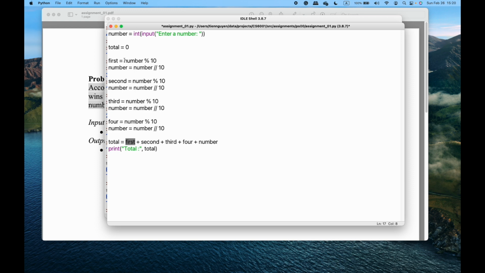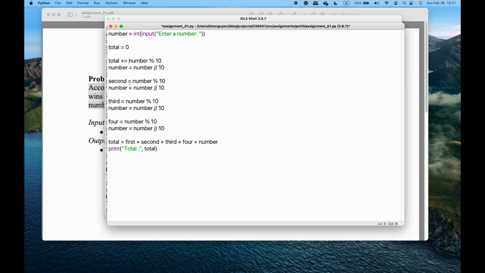The first variable equals this expression, so we can write total equals total plus this number, but for short, in Python we can use this notation, which is shorter.